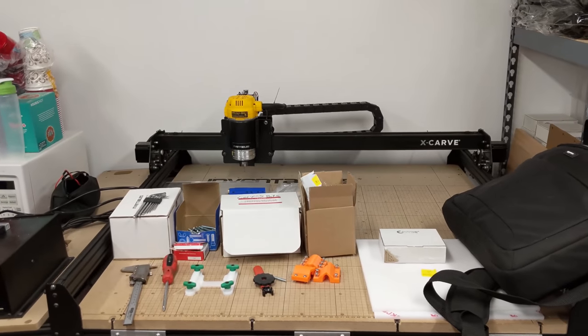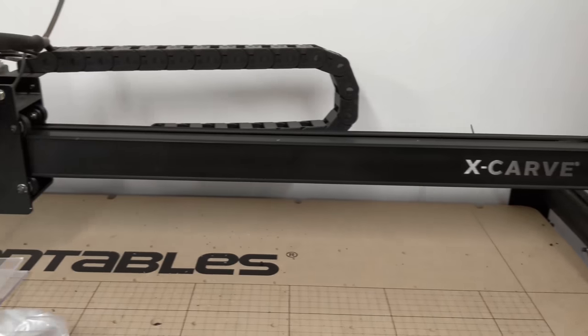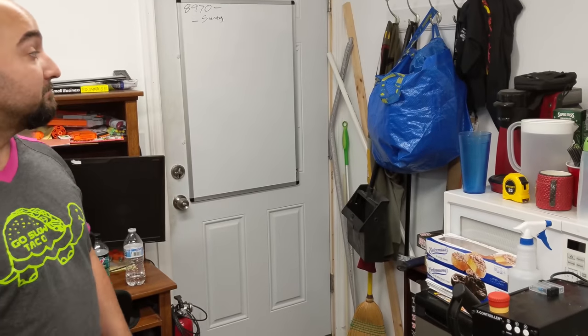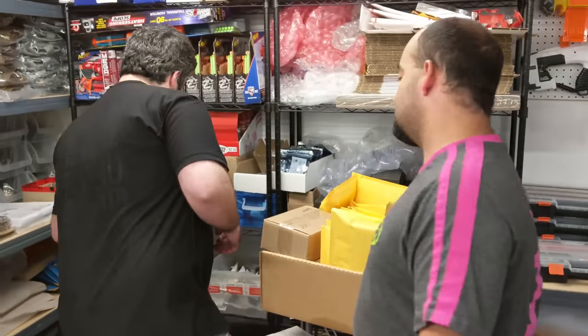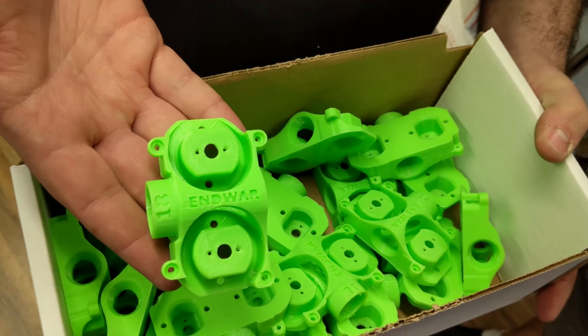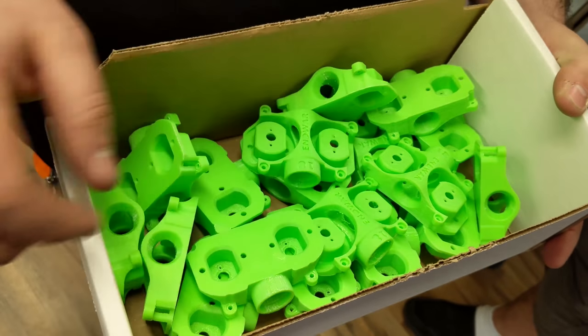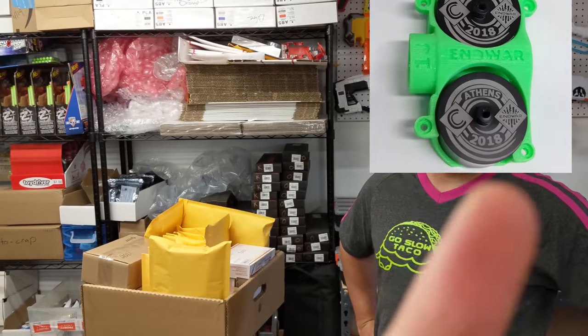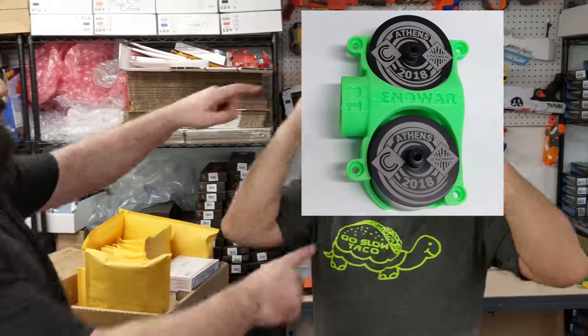Moving around, we have the X-Carve, which you guys haven't seen much out of yet — we're still working on what exactly we're going to do with it. It's a fun machine. Now I was told you guys have something special to show off. That is going to be premiered at Endor slash FoamCon this year. We have these containment cages printed in a bright electric green — that is the only thing that's ever been printed for sale in this color, so that will be an exclusive. They are all 43 cages, perfect for each VC, and will be paired with this year's Endor exclusive flywheels, which will also be offered by themselves.